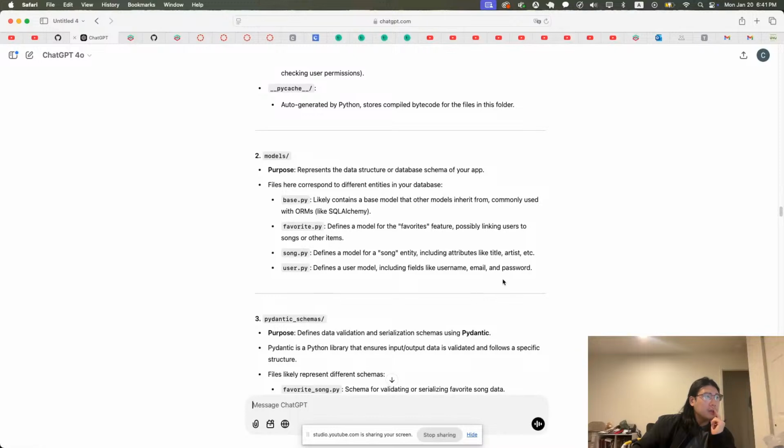Purpose represents the data structure or database schema of your app. Represents the data.